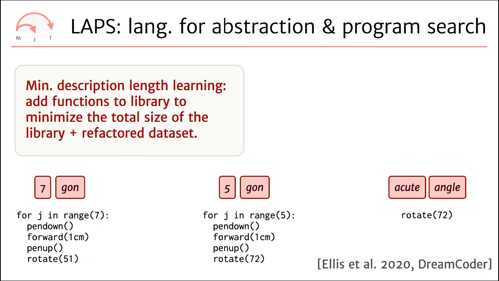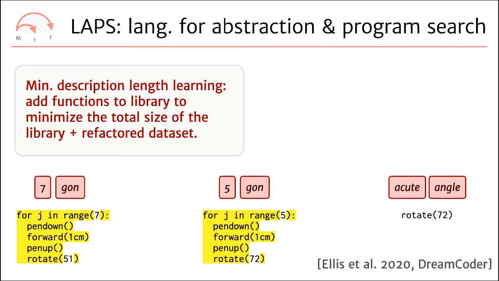Suppose I have the following 3 programs and the following 3 annotations. Don't worry yet where these programs come from. So I have programs, and I have labels for each of these programs as strings. If we look at these 3 programs, we can observe the following. We can observe that there's a repeated fragment in all of these programs, and that repeated fragment is always present when the word gone is present in these programs. In fact, there are other repeated fragments here, right? Rotate 72 shows up in the middle example and the example on the right, but there's no corresponding natural language string that ties those 2 things together.